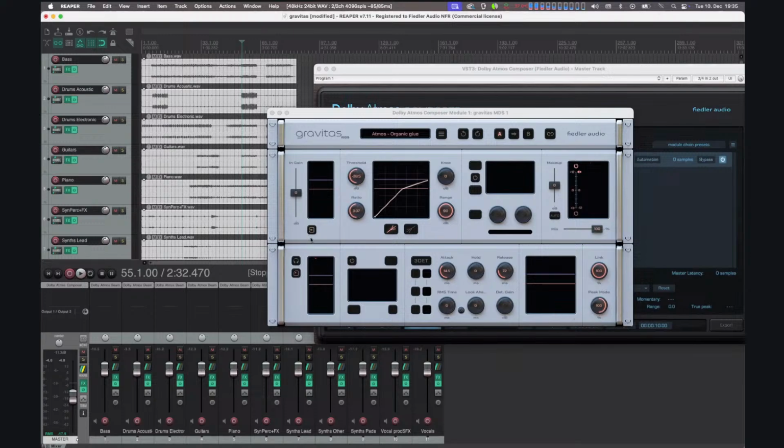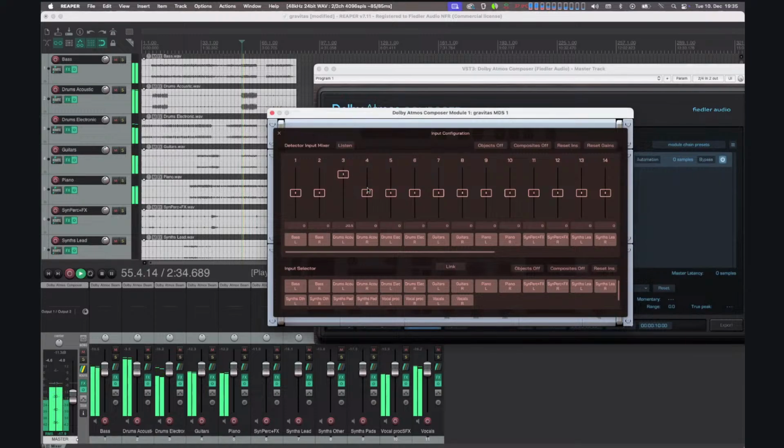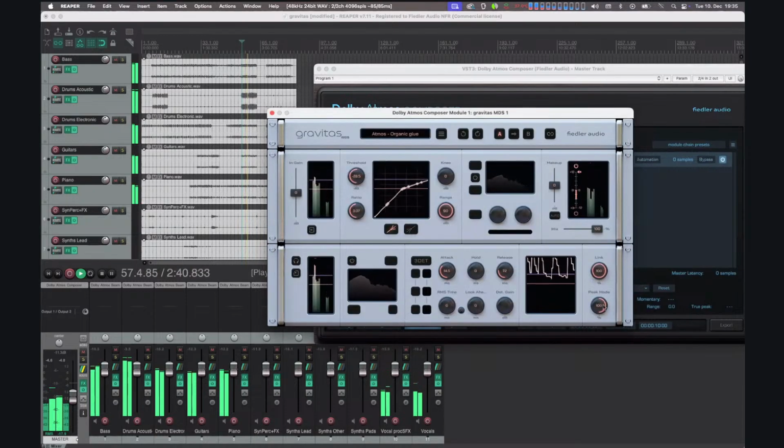I will just put back the drums to really give us a hard compression, so that we can listen to what is the difference of the peak mode. Very hard compression. You see that there's some compression, but not as much as with peak mode.